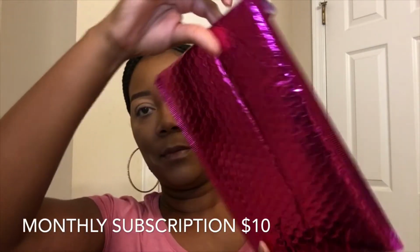For my contour slash bronzer mix, I'm going to take the LA Color Mineral Powder with the e.l.f. blush brush. I think that's what it is. Alright, so face is done.